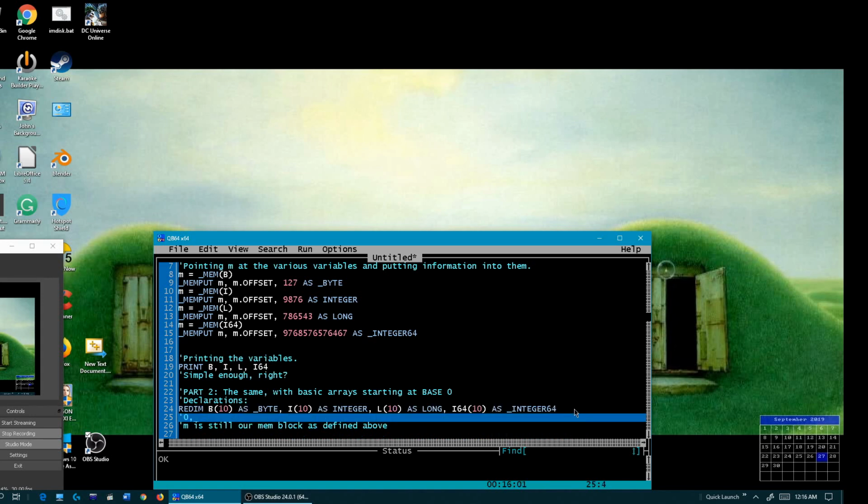And if we count those, and we start over here, you can see 0 is the first element. 1, 2, 3, 4, 5, 6, 7, 8, 9, 10, and 11.